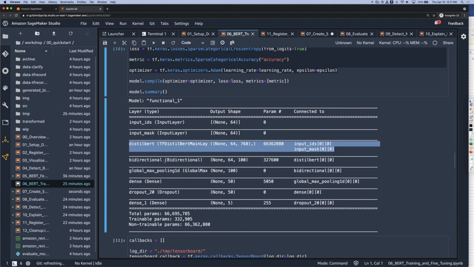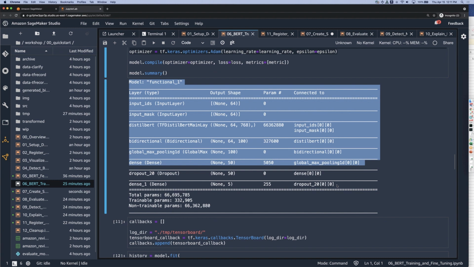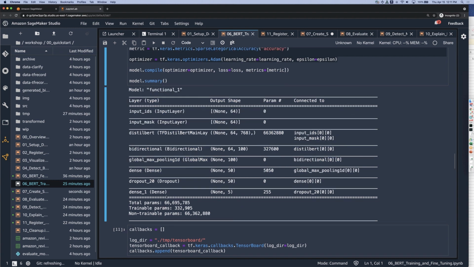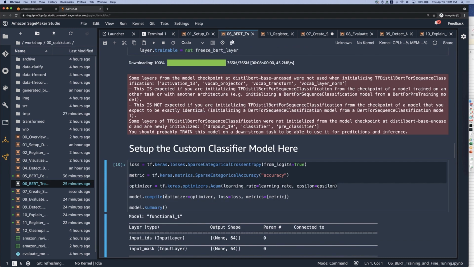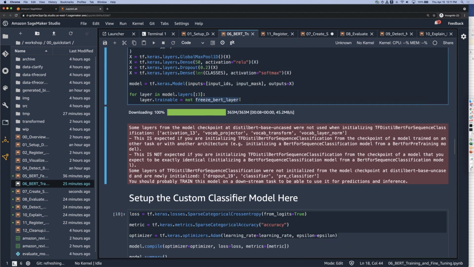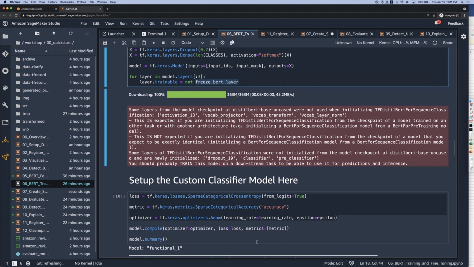And I kind of glossed over this, but there's this flag that's called freeze. I could choose to actually freeze the base BERT layer. In this case, this is DistilBERT. When I'm fine tuning, I'm just going to skip all those layers and not change any of those parameters and just change the thin classification layer that I've put on top.